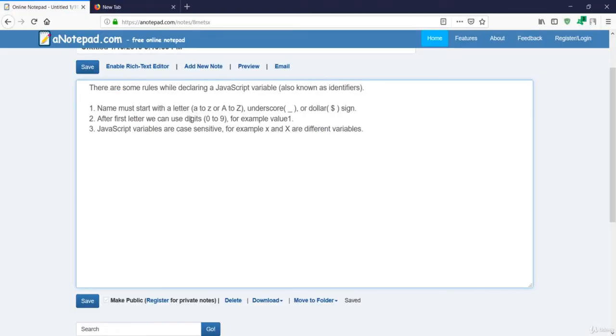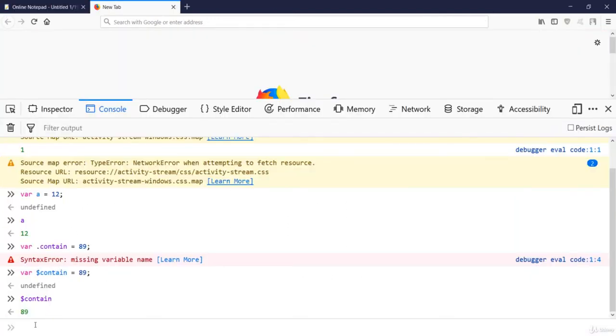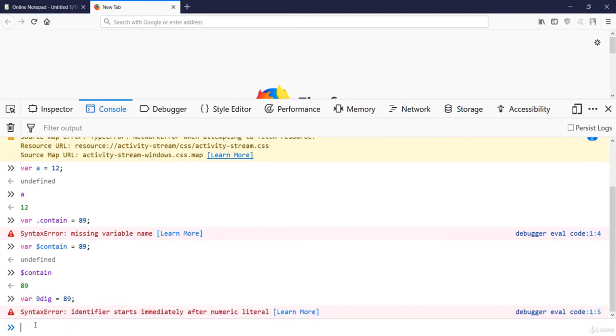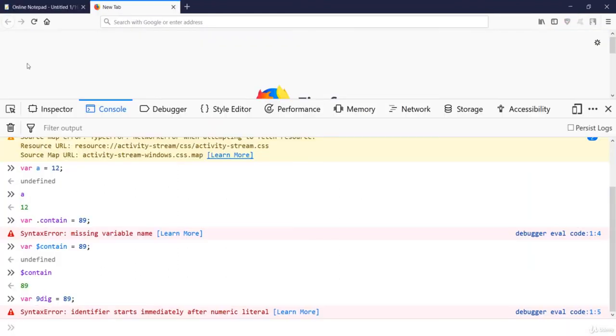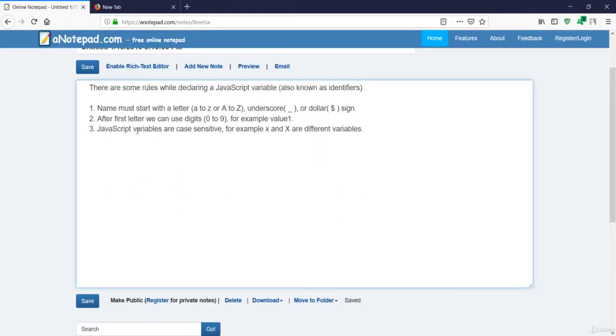The second one is that after the first letter we can use digits like this, value1, which is valid. But if you start the variable name with a number, let me say 9deg would be the variable name, then this is not valid. The name should always start with this convention, and after that you can put a digit, but it should not start with a digit.